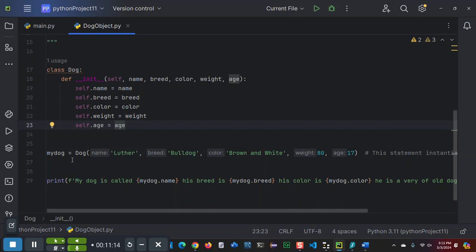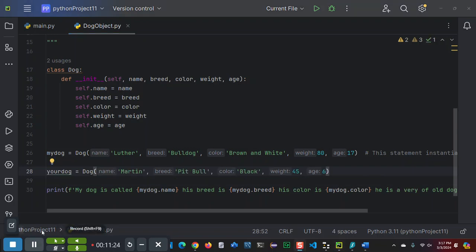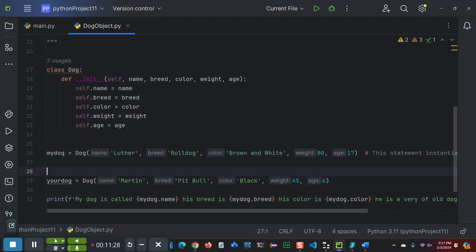Okay, I can instantiate as many dogs as I want using this class. This class is a blueprint for the object dog. And by instantiating, I mean the creation of another dog. Okay, my dog equals dog. Your dog equals dog. They all have the same attributes.